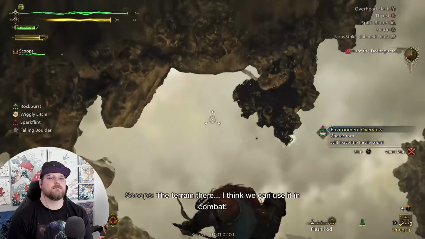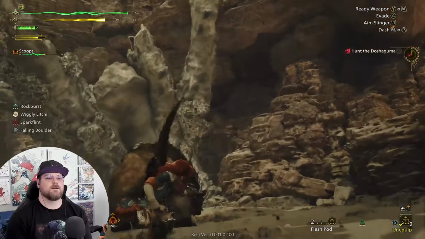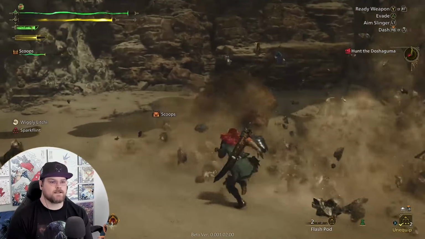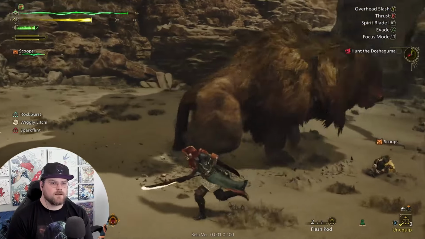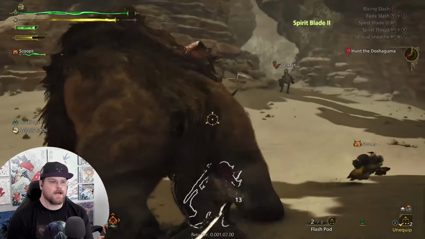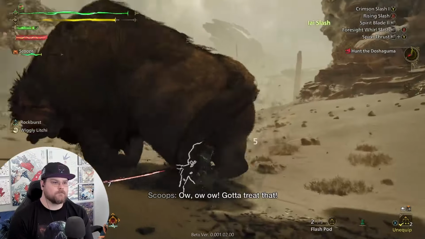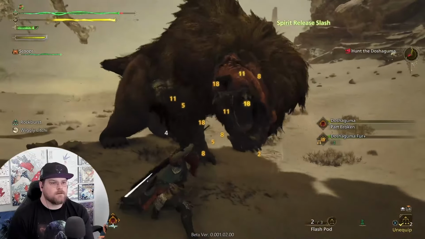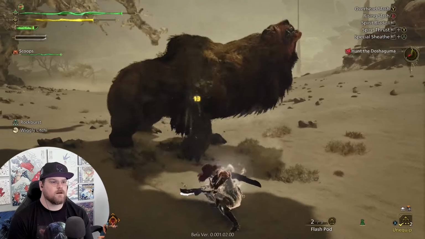Ooh. Also, I think we can use it in combat. Stay right here, Mr. Bear. It can be hard sometimes to time that because the controls really want you to look at the monster, so they don't give you as free control of the camera as you want. I think it would have hit it for sure if it hadn't been like, here, look at the monster over and over again. But yeah, that's one furious foe. Too early.